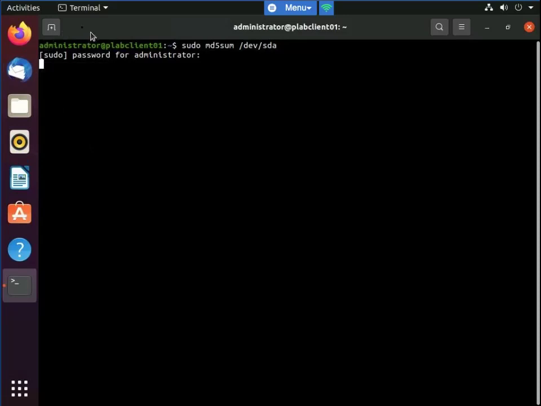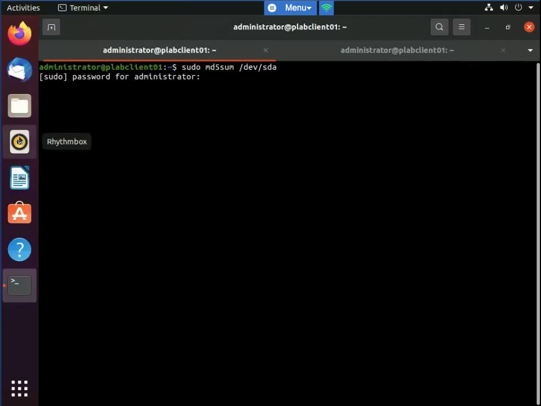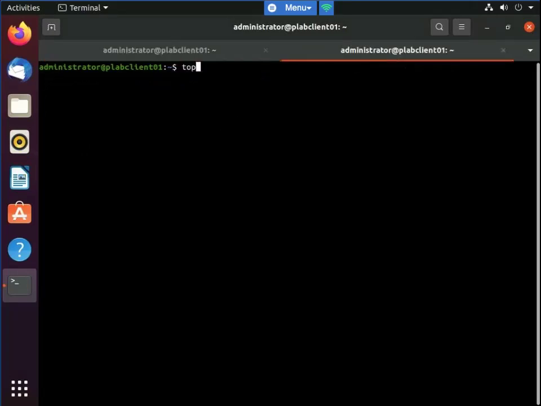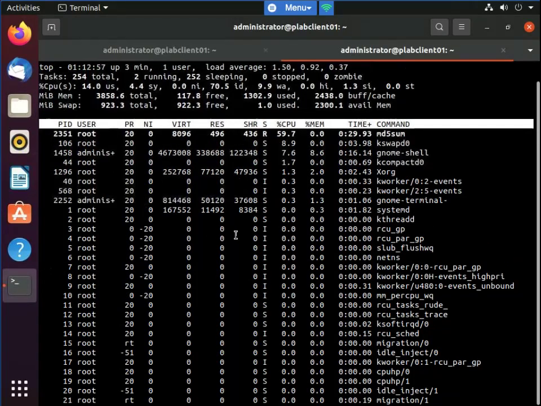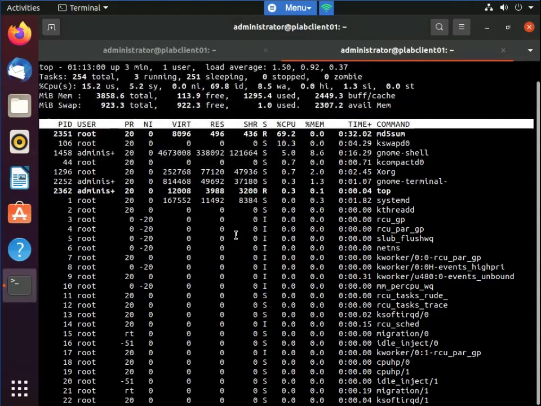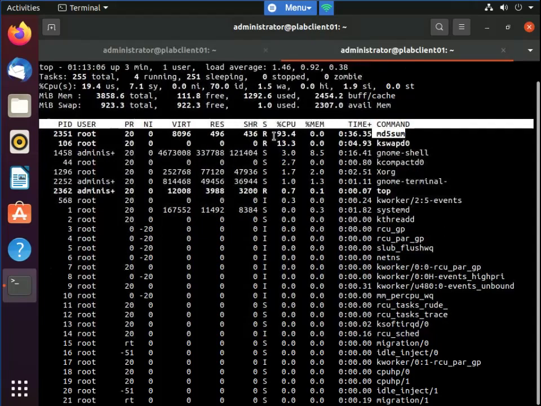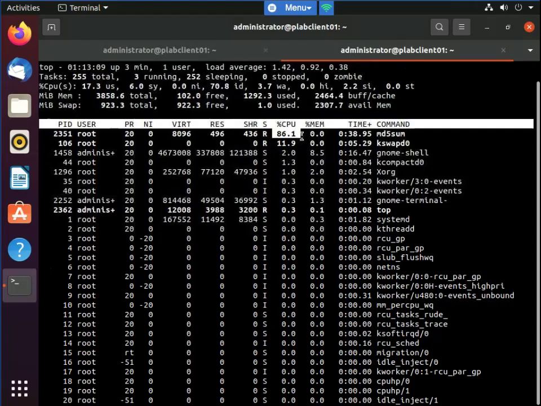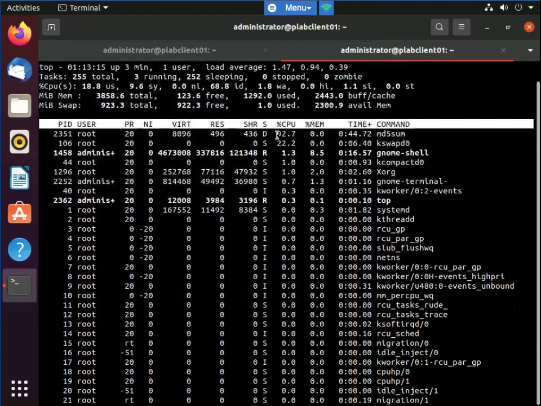Actually, you know what? I'll just go to another tab while that's running in the background. So while that's doing that, I'll get started over here. Let's do top. It's giving me a list of all the active processes running in the Linux system. In this terminal window, in the last column for md5sum, it's at the top. You can take a look at the CPU percentage that it's using, and it shows pretty close to 100, which is not ideal.